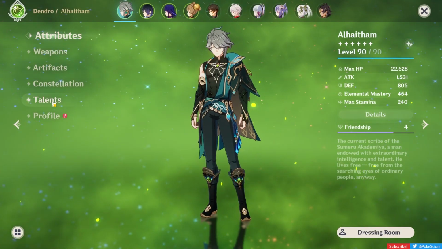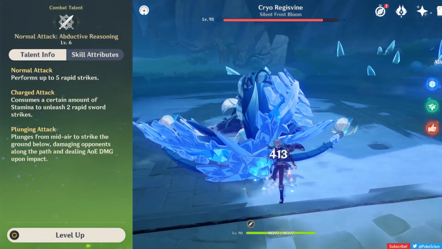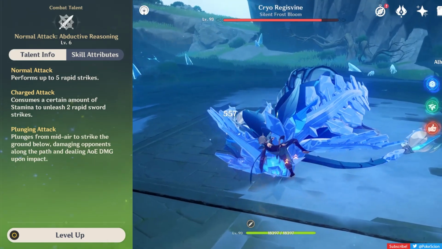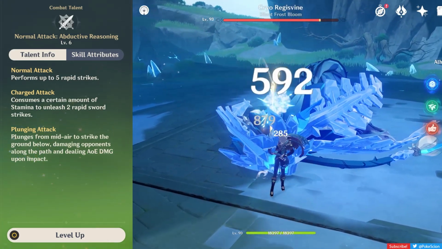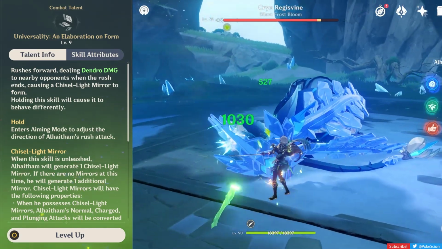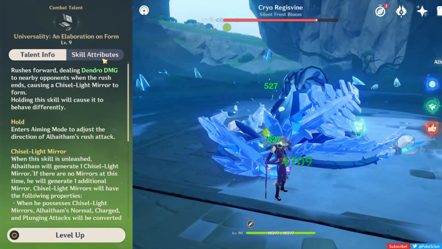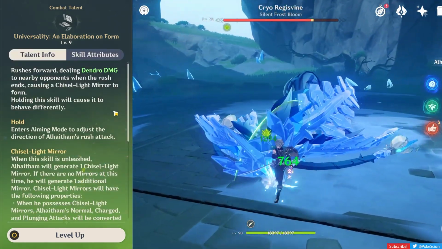Starting with his talents. His normal attack, let's actually just skip those and move on to his elemental skills since they tie into that, and besides, the normal attacks on their own are just physical hits that you shouldn't particularly be using. Alhaitham's elemental skill is the main part of his gameplay. See, Alhaitham's main gimmick is his Chisel Light Mirrors, and using a skill will give you 2 of them. I'll just be calling them mirrors for simplicity's sake.